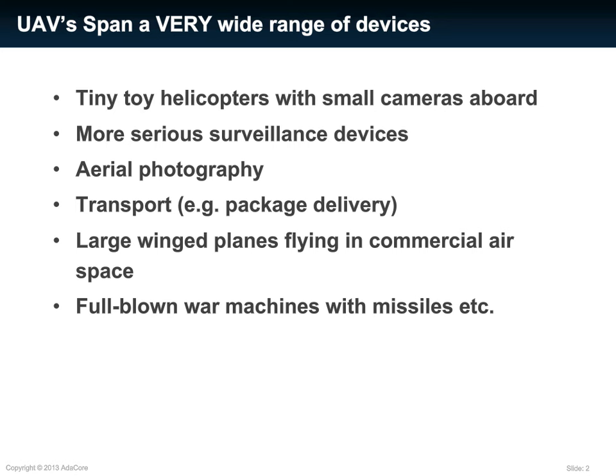If you think of someone like Google populating their Earth view information, it must be very attractive for them to think in terms of large-scale unmanned drones for that purpose. Transport and package delivery are very much in the news. Amazon just recently got permission to start testing their package delivery drones in the United States. And in Switzerland, the post office announced that it's testing, and intending to deploy in the near future, UAVs for the purpose of delivering mail to rural areas.